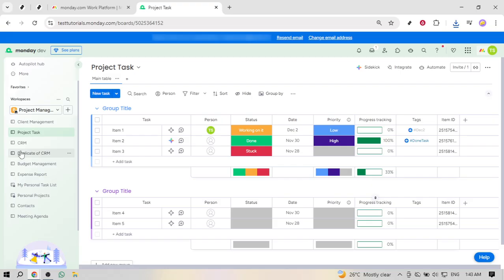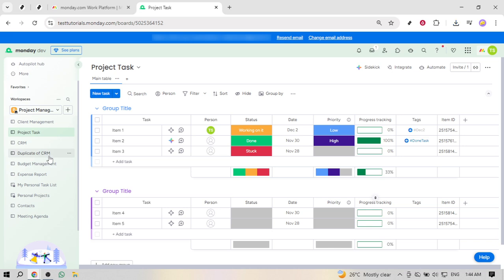You can also use the search bar at the top to quickly test suspected values or apply a filter to narrow down to a specific segment like a certain status or date range. If your team color codes or uses tags, look for repeated tags or identical combinations. They can hint at duplicates too. The key is to scan for rows that match exactly or almost exactly in the fields that matter most to your workflow.